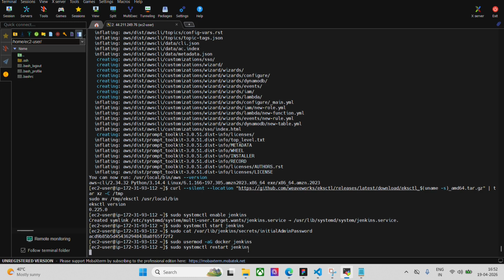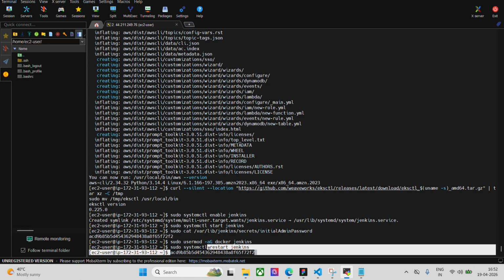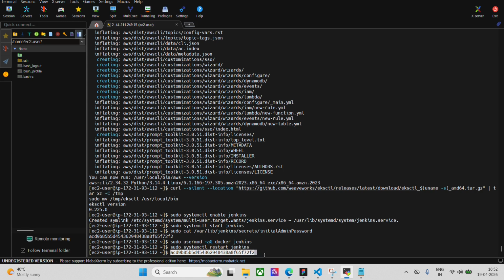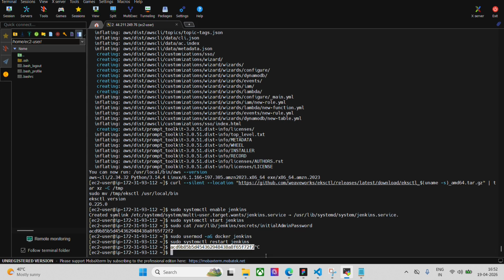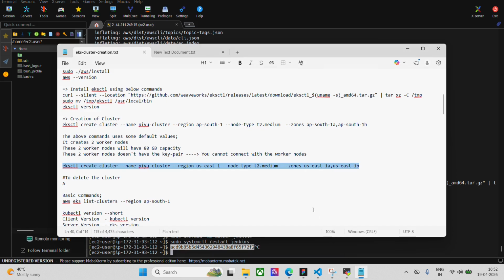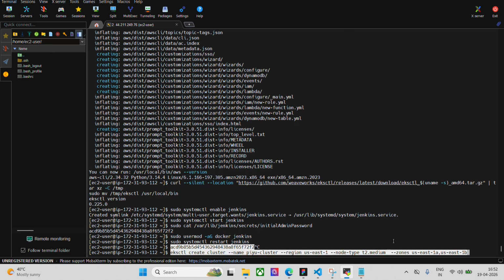Now we'll try to create a cluster. So we'll copy the cluster commands and paste it, and we'll change the node type because I'm not going to use t2.medium.